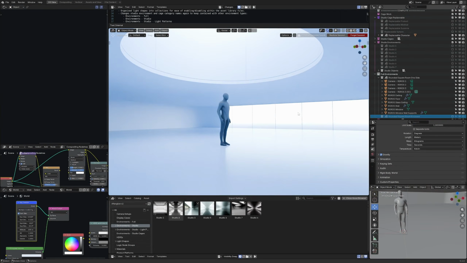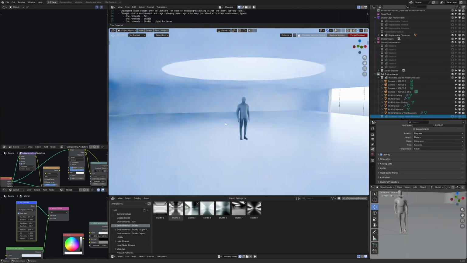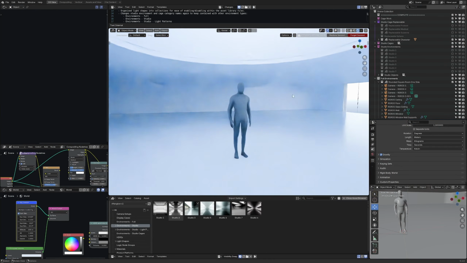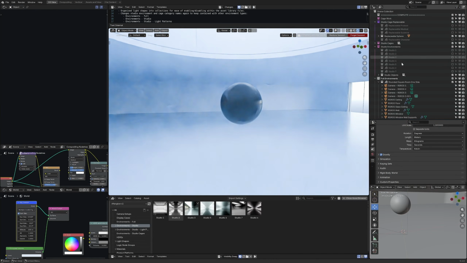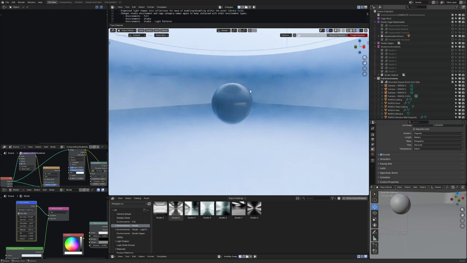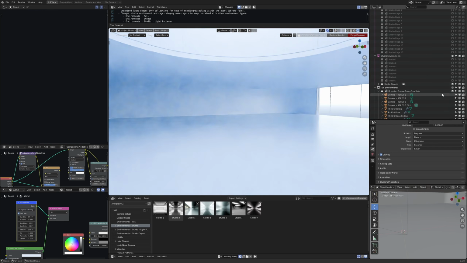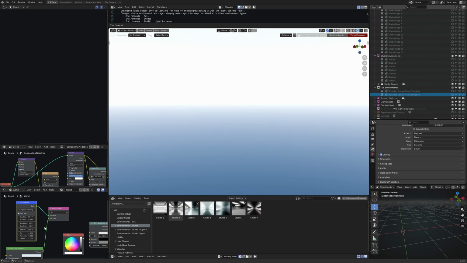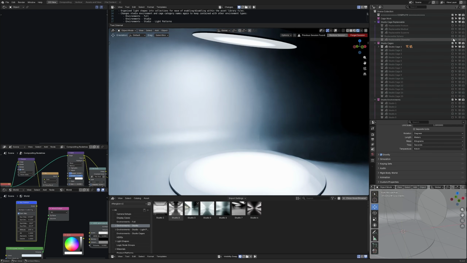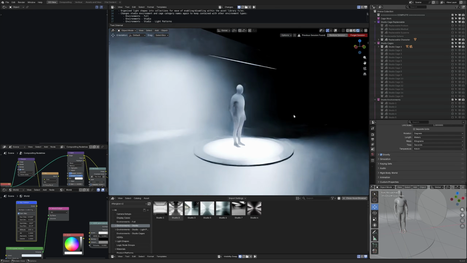I just want to show you something really cool quickly about the parity of scale and position. So I've got this replaceable character, right? And there's other replaceable objects. A sphere is always good for looking at the reflections around objects. But by keeping everything the same scale and position, we can do something really cool. Let me disable that environment quickly and unplug the sky texture. So we've got a studio cage and the character is standing right in the middle of it.